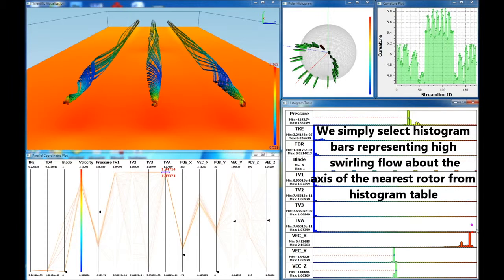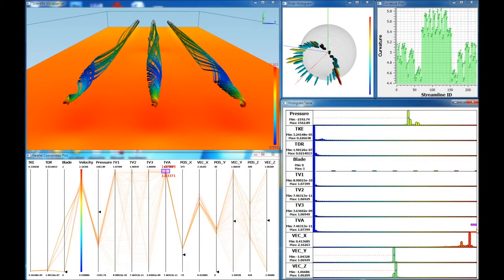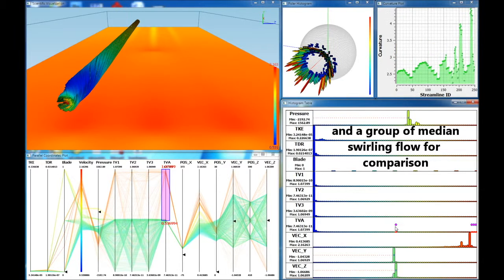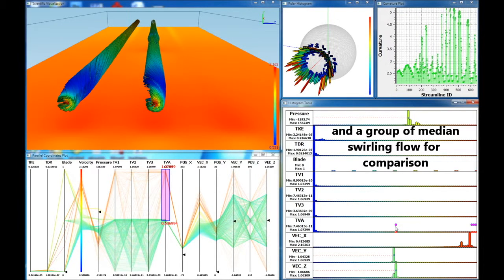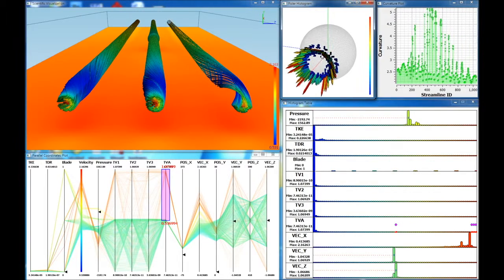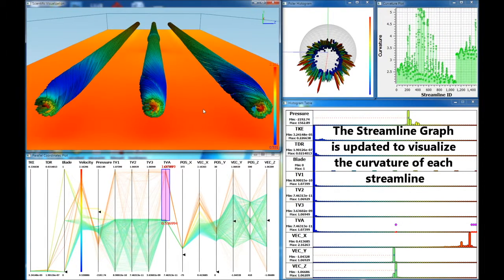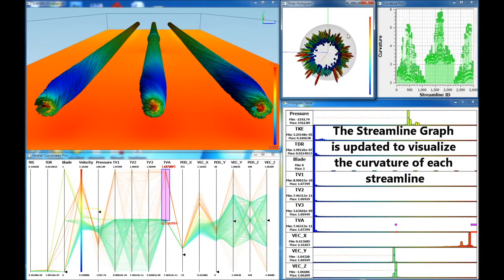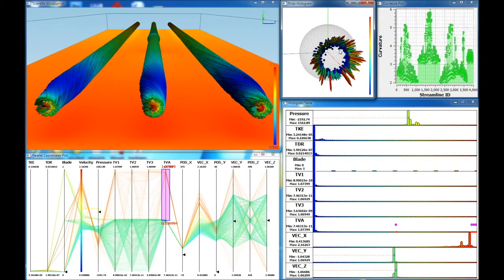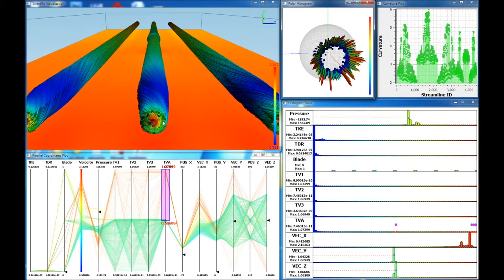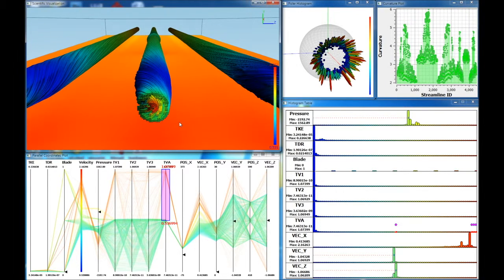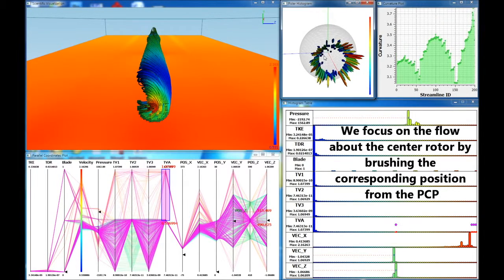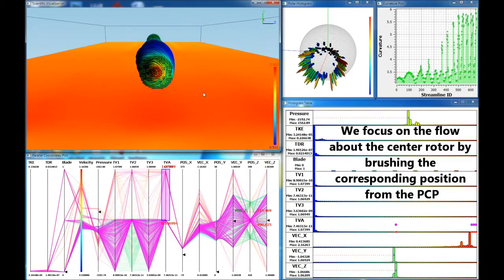Here's another view added to the coordinated multiple views of the data in the top right. This is streamlines, a graph of streamlines and their curvature. So the higher the curvature, the higher the location of the point on the graph on the y-axis. And this shows us we can select streamlines or highlight streamlines in that graph with very high curvature, right? And high curvature corresponds to high kinetic energy.